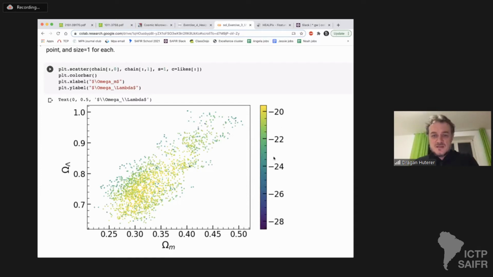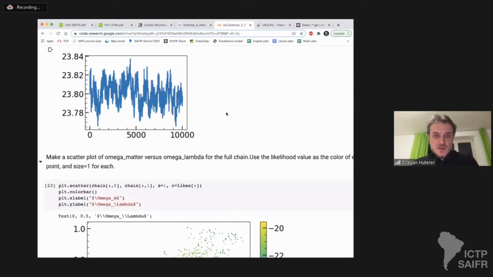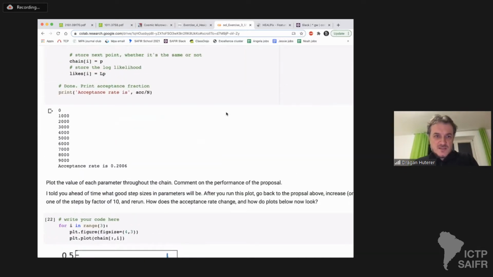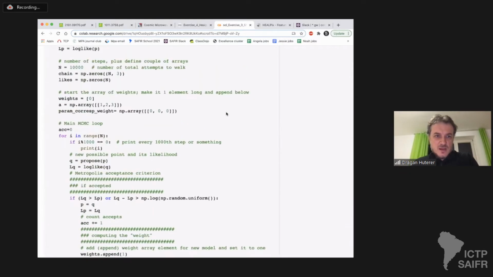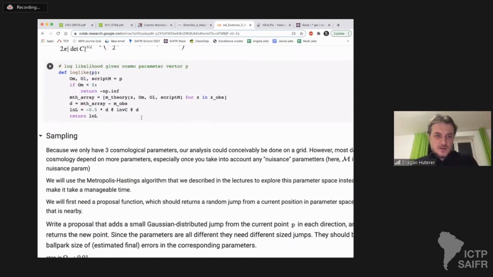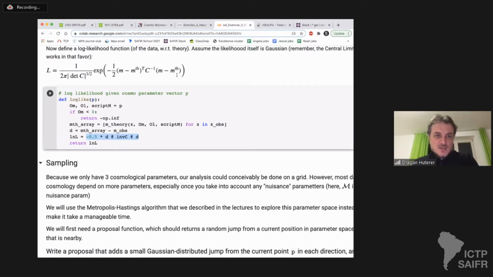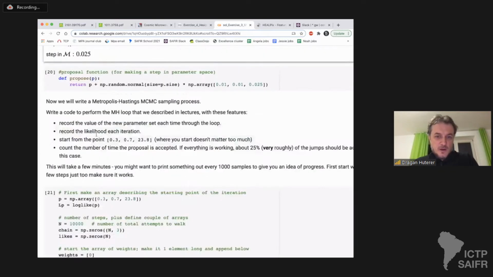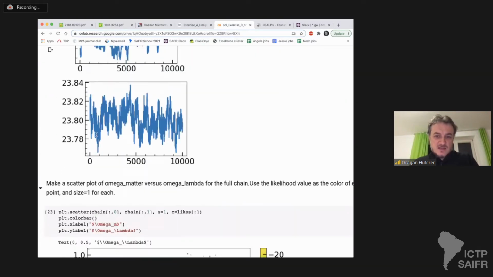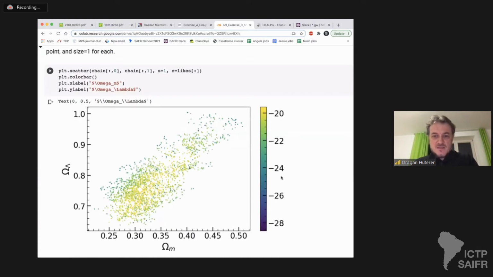Let's see if it makes sense. These are numbers like minus 20. Does it make sense? Well, remember, the log likelihood was this thing, right? I have to scroll back up a lot. This was the log likelihood, and I was ignoring that other part. This part. So it's like minus 1/2 of chi squared, because chi squared is about 40 at the best model. Minus 1/2 of that is minus 20. And indeed, these likelihoods are minus 20 at best, and they can get more negative.